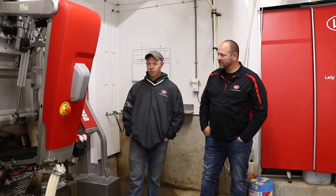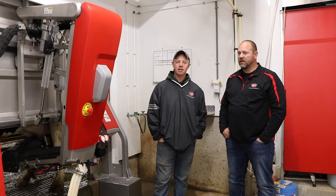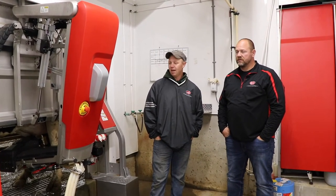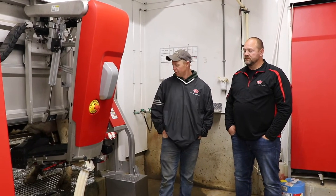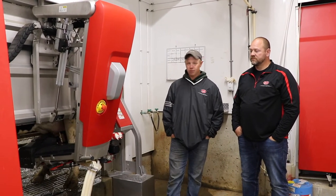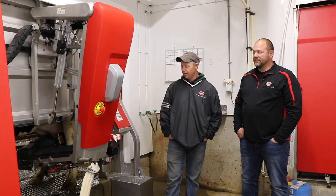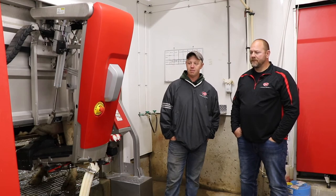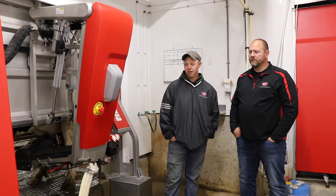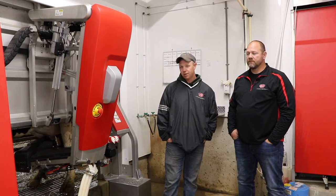So on the new ones, the biggest thing is on the screen, all you do is go to the daily clean and hit start, and it automatically moves the arm to the spot and releases the robes. So you can do your wash up, check the robes, check the chains, check bleed holes and hoses, and just wash everything up once a day. It usually takes 15 minutes in the morning, and then just do a check over at night before you head in, and pretty simple.